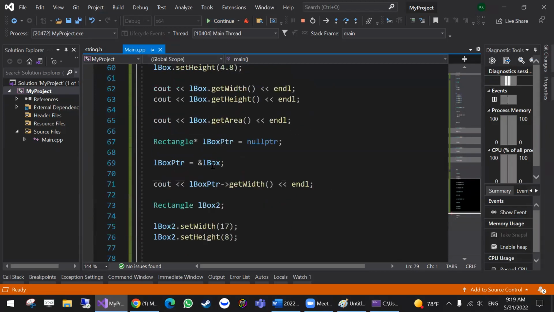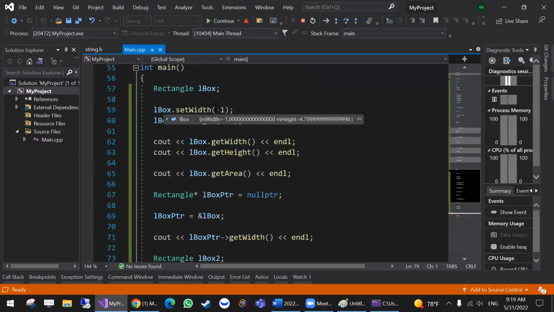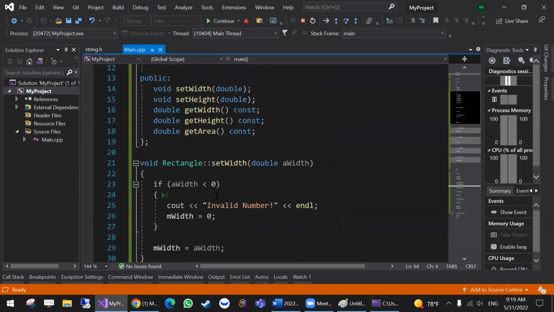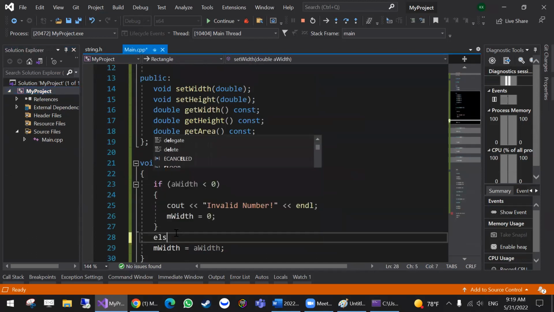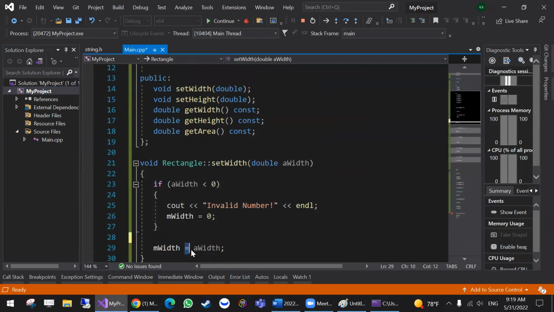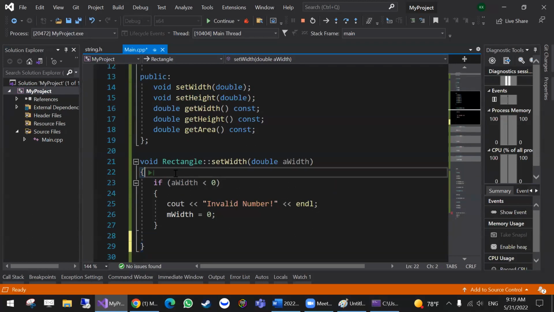So now, if I hover my mouse over Lbox, although the outsider sent -1, the box set it to, how come it set it to -1? Oh, because this needs to be in an else statement instead of, actually I can put it above it.